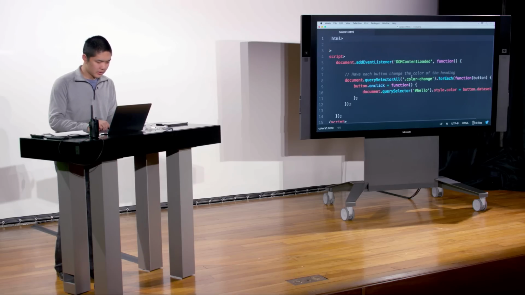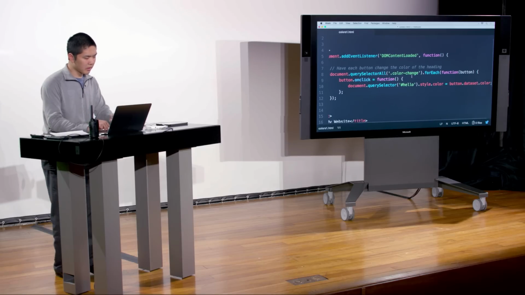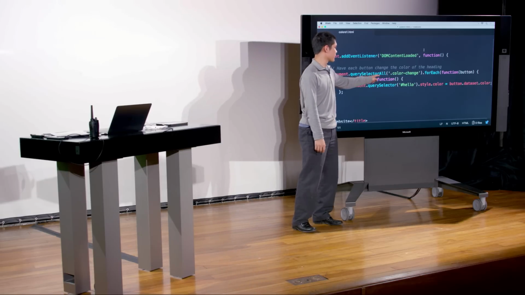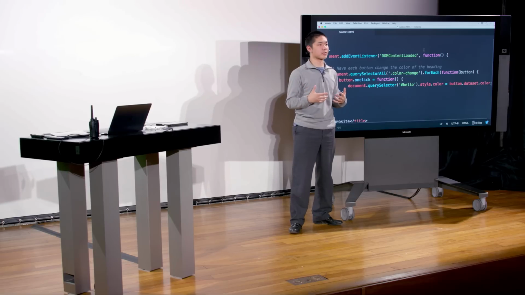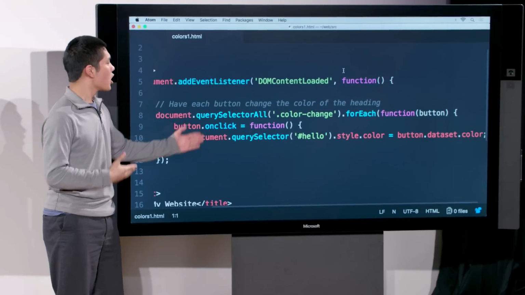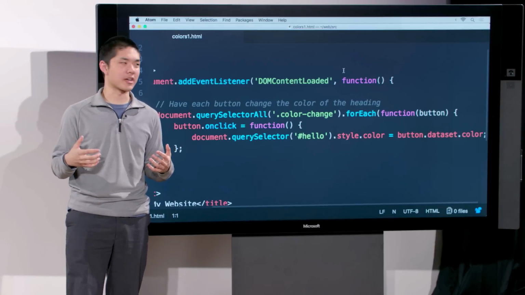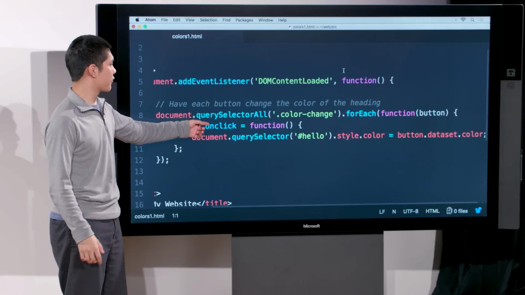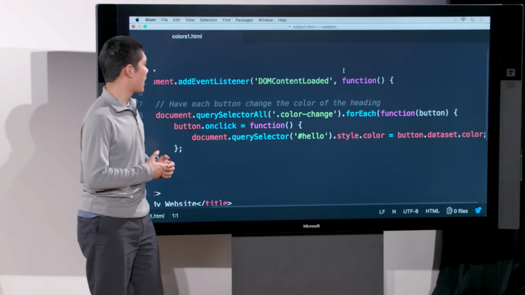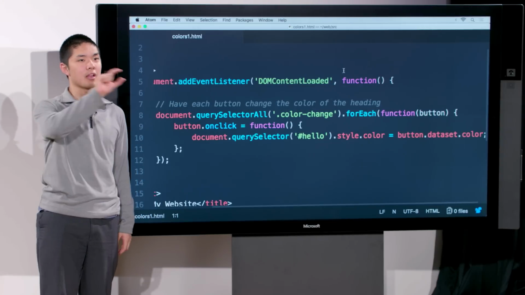Inside of the DOMContentLoaded section, instead of document.querySelector, I have document.querySelectorAll. What querySelectorAll is going to do is, instead of just selecting the first thing that matched, as querySelector did, return to me an array of all of the things that matched the query I was trying to perform. Here, I'm querying for anything that has the class color change. In particular, as we'll see down below in the HTML contents of the page in just a moment, I've given all of these buttons the class color change.